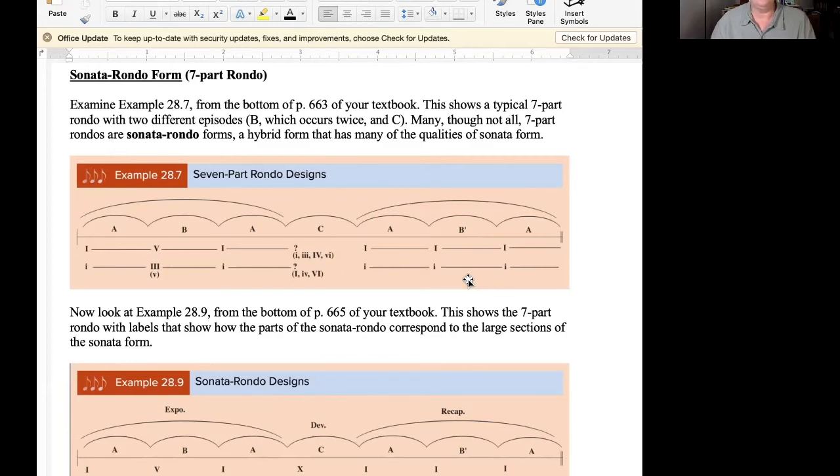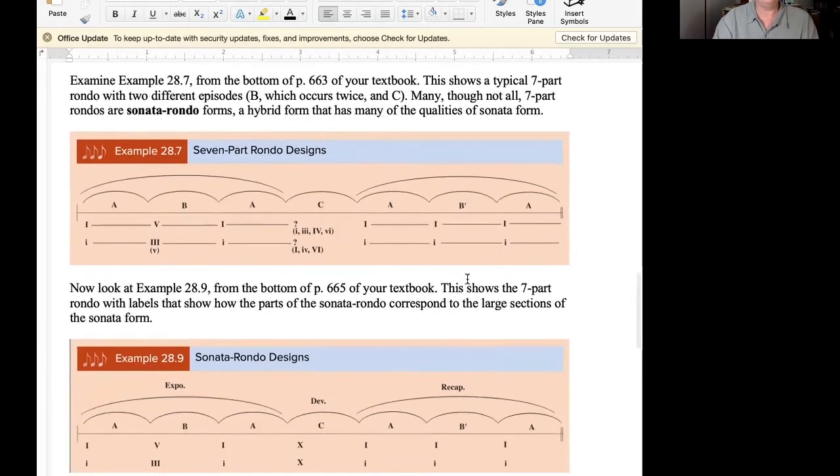And this should remind you of something. It should remind you of sonata form, where the second group of themes returns in the recapitulation, but in the main key of the piece. In fact, a diagram just a little bit further on shows us the same 7-part rondo, but now overlaid on the top of it, we have some labels which show the similarity between the rondo form and sonata form.